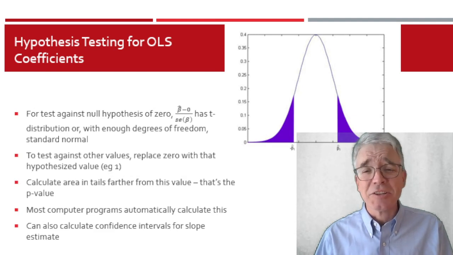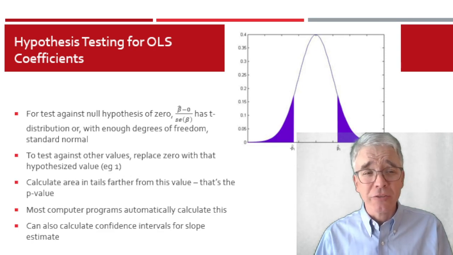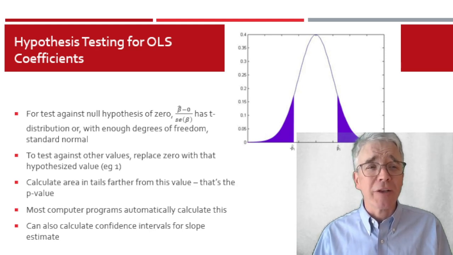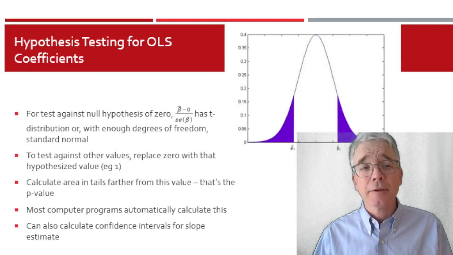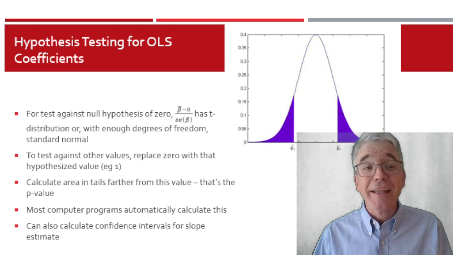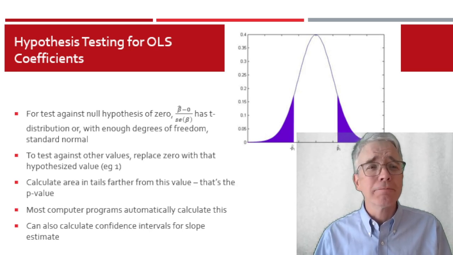To test against the null hypothesis of 0, which is the most common, we'd form the test statistic beta hat minus 0 divided by the standard error of beta. If we want to test against some other value not 0, then we put that in. But it's very common, in fact, normal. Sorry, bad joke. It's really common to test against 0 because that's the sign of no relationship. If there were nothing going on between x and y, no correlation, no relationship at all, then I'd expect to see a value near 0.